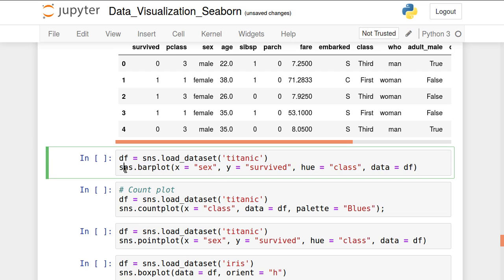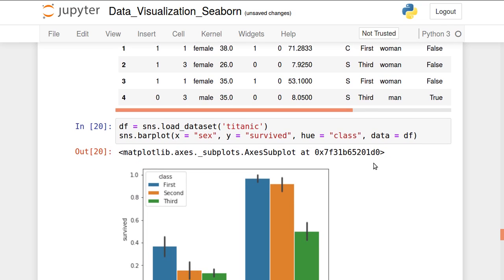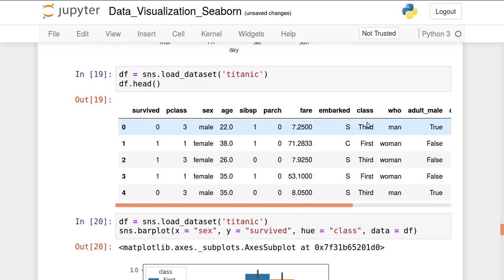So I'm using sns.barplot. On the X side we have sex, male or female, and on the Y side whether it's survived or not, that can be seen here. And hue is focusing on class. Let's see. So here the three classes are there, first, second and third, for a particular person who survived or did not survive.